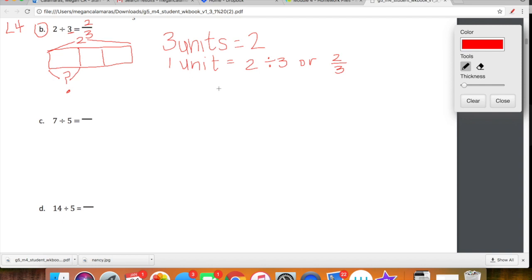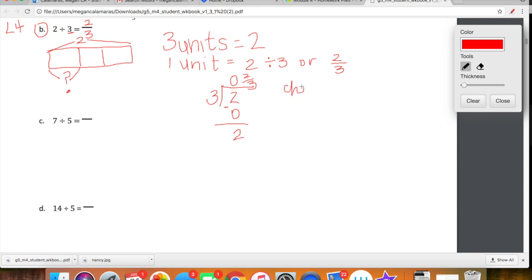Let's go ahead and prove that. We are going to check that out using long division. We're going to look at 2 divided by 3. Well, how many 3's go into 2? Can't do it, but we're going to continue our long division. 0 times 3 is 0. We're going to subtract. 2 minus 0 is 2. So our answer here is 0 and 2/3. Interesting. So 2 divided by 3 is equal to 2/3. Wow, cool.